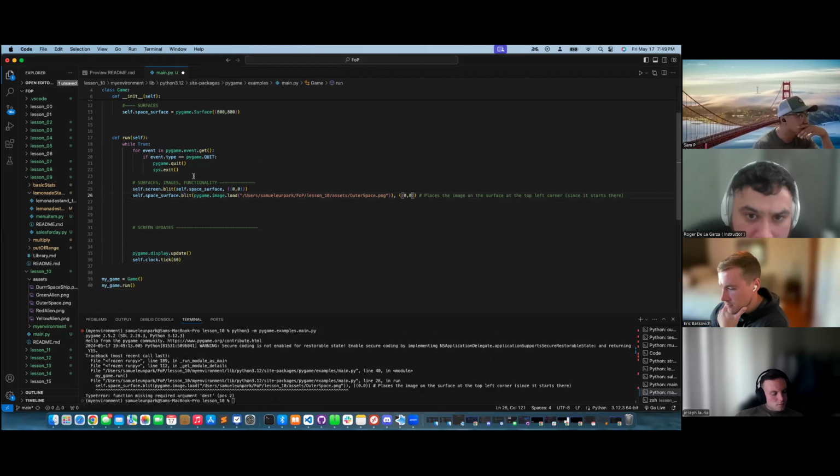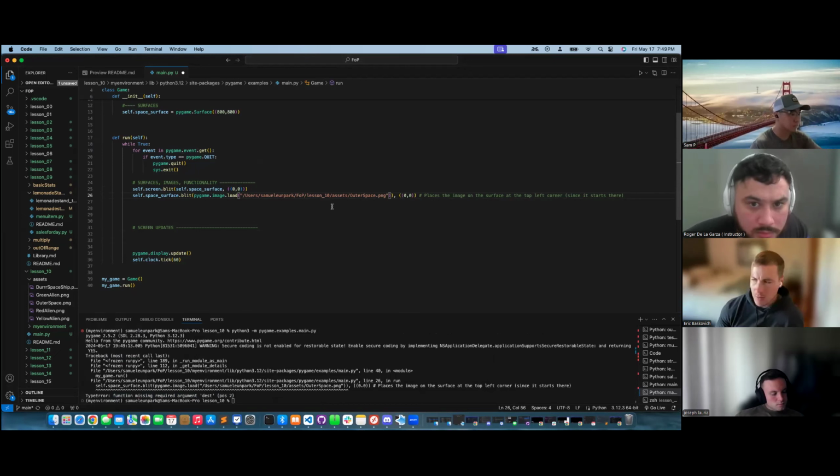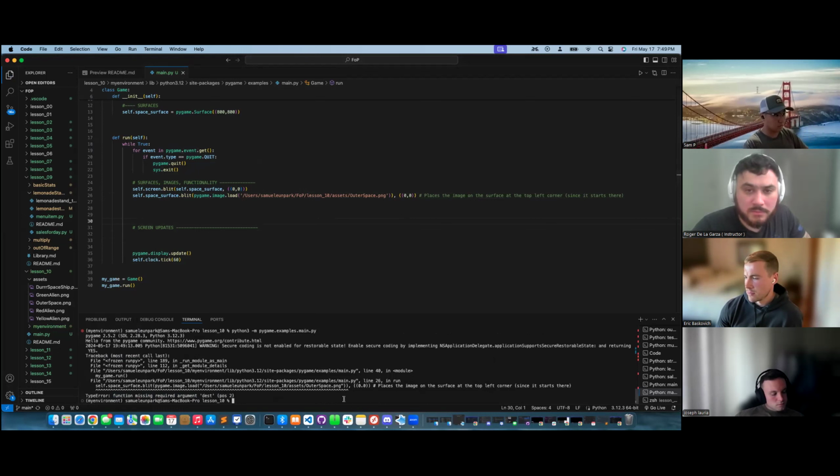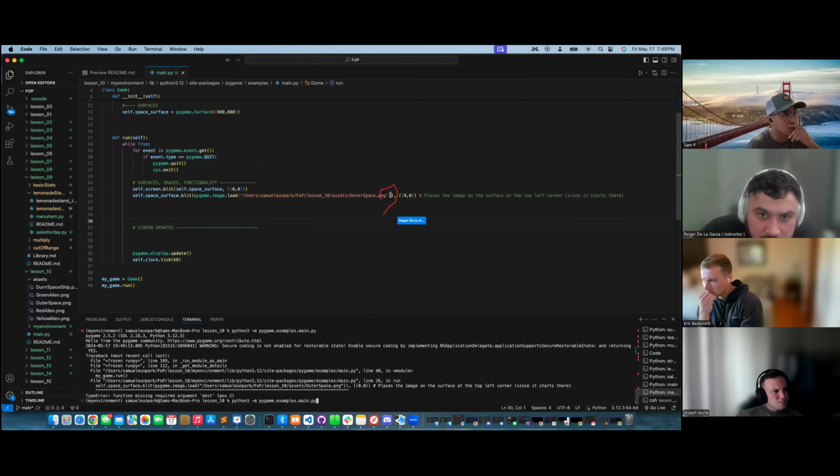So after your file path, you have two parentheses. It should have one parenthesis, then a comma. Brother, after your whole file path, you need to take out one of those right here. One of these needs to go. Parentheses? Yes, take one out. I'm not seeing it.